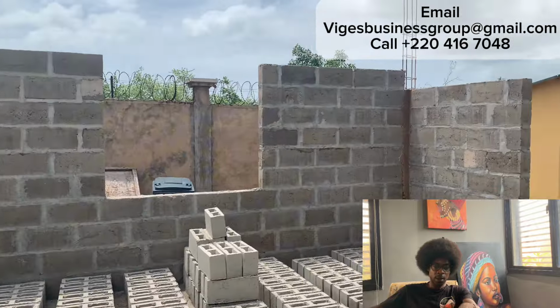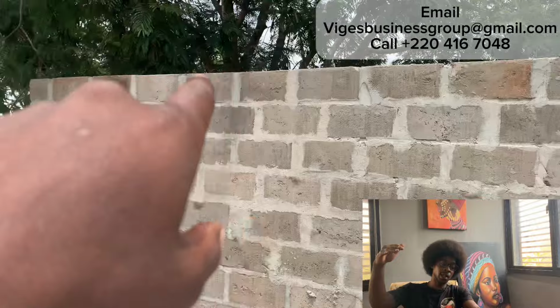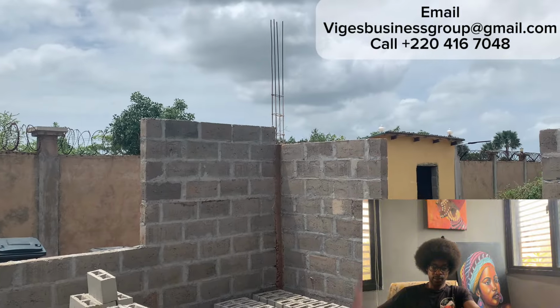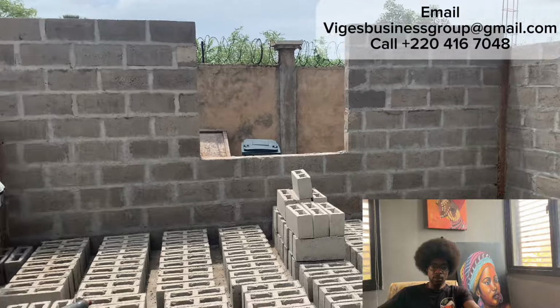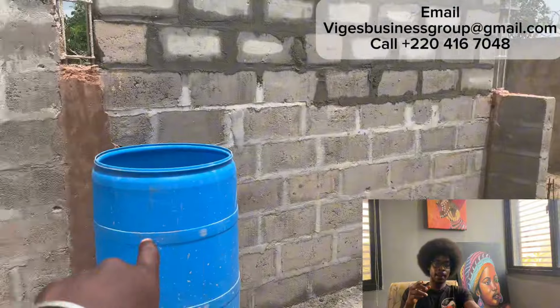Now that back wall there, that's up 10 courses, right? So that's 10 courses, and then we're going to put up a belt right above that, and then go up another 3 courses and then put another belt. We're going to start wrapping that belt. You see we've got the pillars already standing, so we need to add rings to them and put some more cement inside. At this point, most of the pillars are in. Some of the pillars are not in yet.